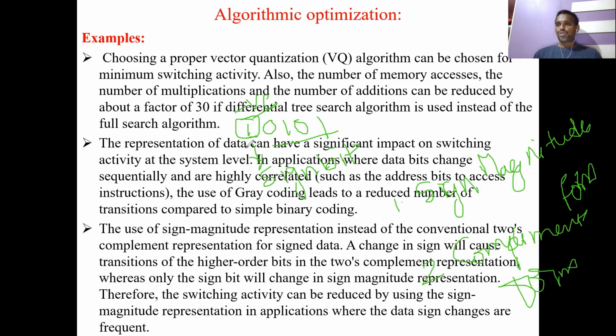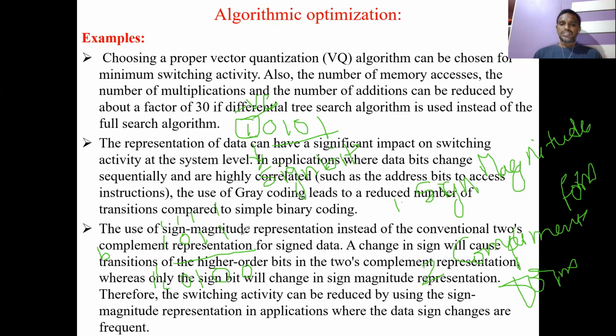But if you consider the 2's complement form, for a given number 1, 0, 1, 1, suppose it is the binary number we have, you have to represent its 2's complement form. First you have to consider the 1's complement. The 1's complement is nothing but subtracting each binary digit from 1. So 1 minus 1 is 0, and here it is 0, and you will get 1, and it is 0. So this is the 1's complement.